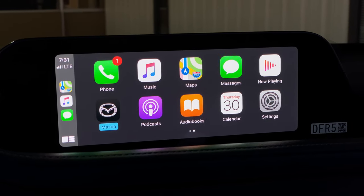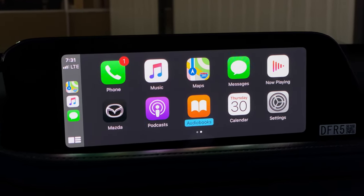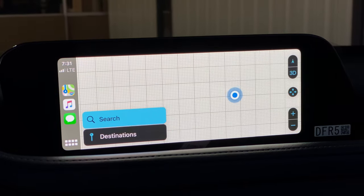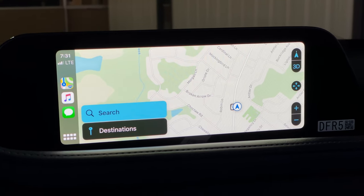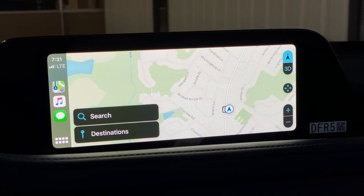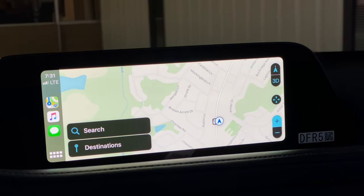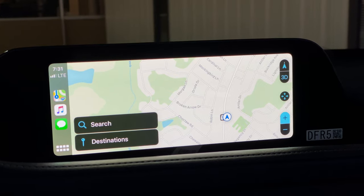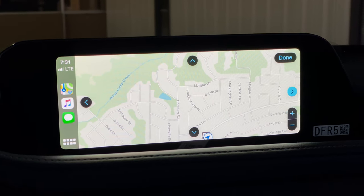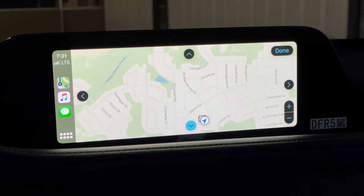If I click the Mazda icon it takes me back to the Mazda Connect system, so we'll save that for later. Let's click on Maps — it opens up and since I hadn't set location, I'll hit 'always allow' and it pulls up where we're at right now. This is us at the dealership. I can search or look at destinations. I'm just toggling this with the commander control — it's real simple. The Mazda 3 and CX-30 don't have touch on this system, but you can scroll around with the joystick and move back around to do different things.